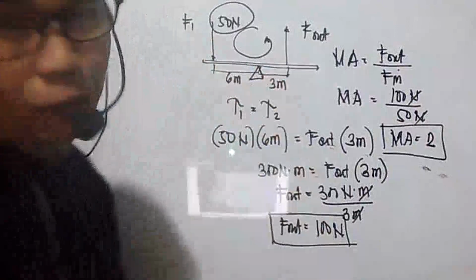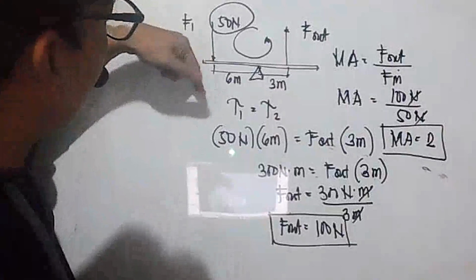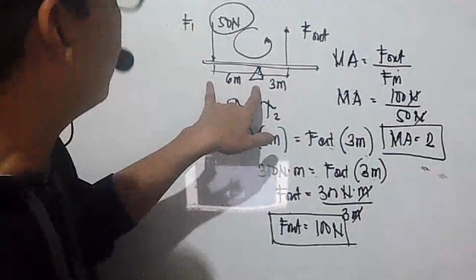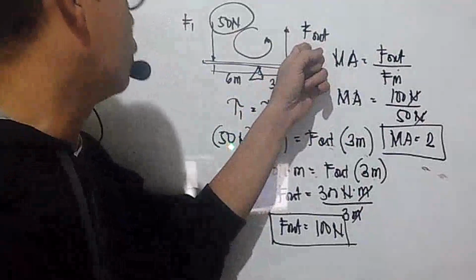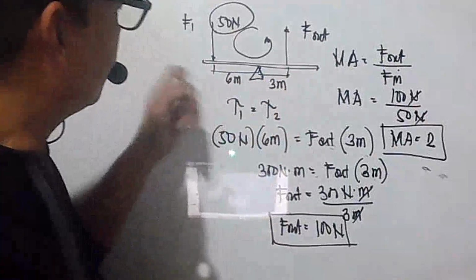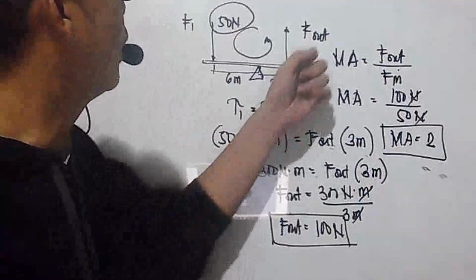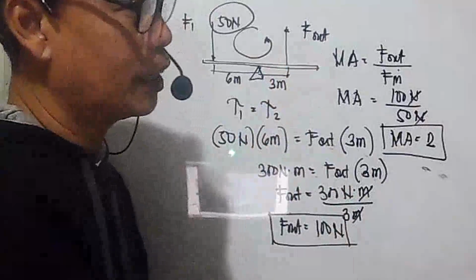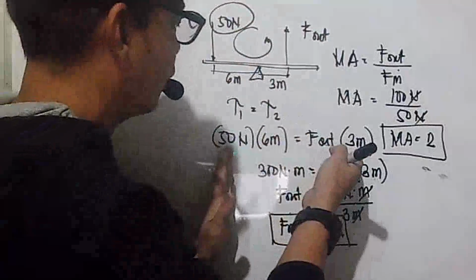Let's review first before I go to the next topic. You exert the force here downward of 50 newtons at a distance of 6 meters from the center, or the axis of rotation. And then what is the equivalent force here, an outward force, with a distance of 3 meters? Remember, the torque produced by force 1 should be equal to the torque produced by the second force. What will be the second force? I think it's obvious. Their rotation is counterclockwise, so they're both positive in sign.